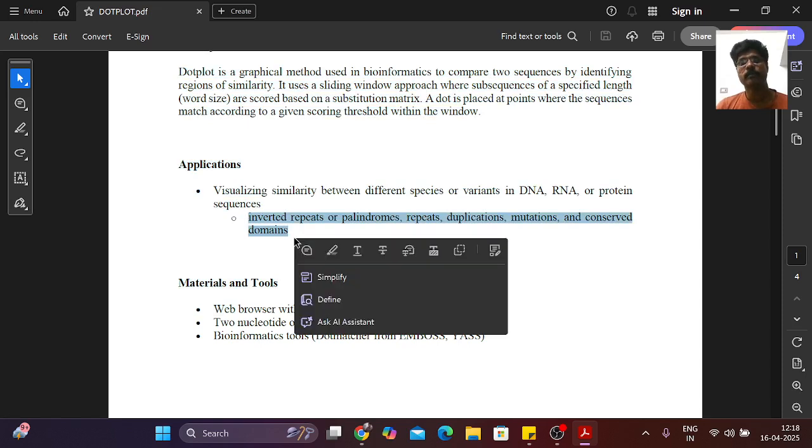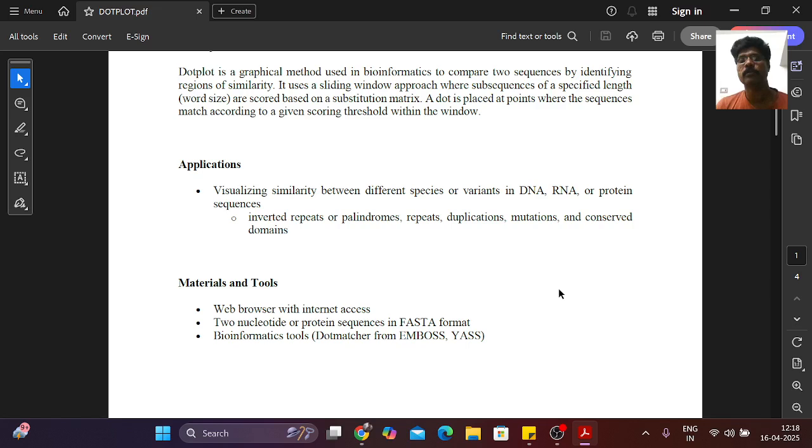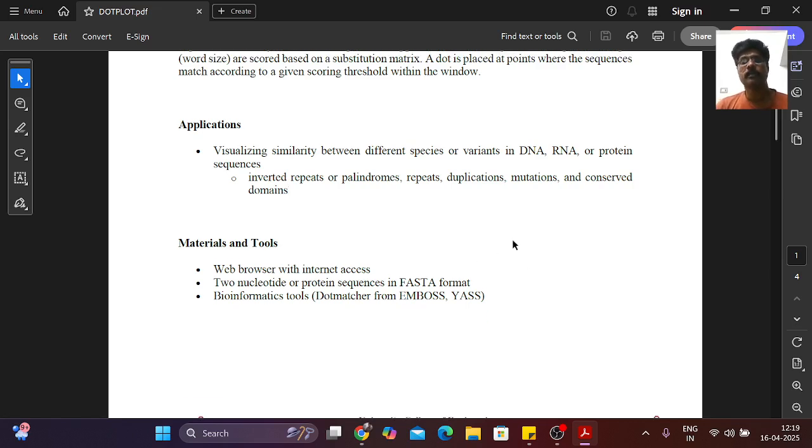This way, you can set more threshold values and window size, and you can increase both beyond the default. If you increase the threshold value and the window size, you can clearly get the conserved regions and domains. Otherwise, you get more noise. Noise means you get more dots, right? This way, we cannot analyze by taking into account all the dots. So you will understand better when I am showing.